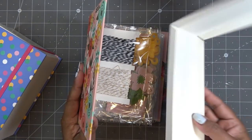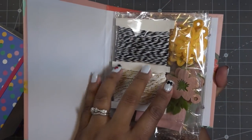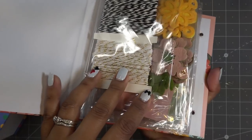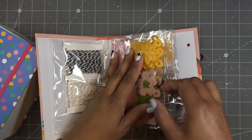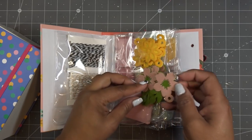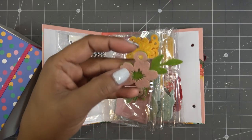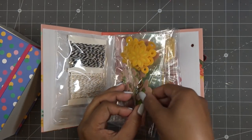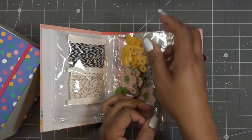It does come with this protection here, which is nice if you want to keep it and pop it back on. On the very top, the first layer, I see some twine - the black and white and then a creamy white natural color with a gold shimmer. Look how pretty these are. You can see them very well through the packaging - look how cute these tags are. You just pop this on a gift with another tag, on a card, or your mini album, whatever project you have. Super cute - the felt, two layers, and this one also has two layers but it's more tone on tone.